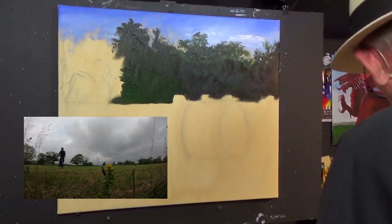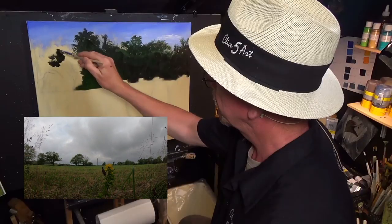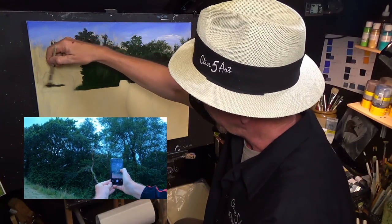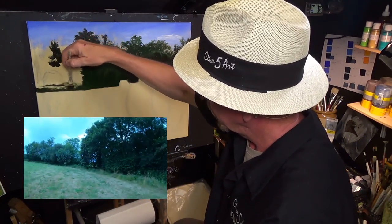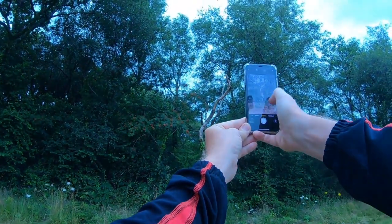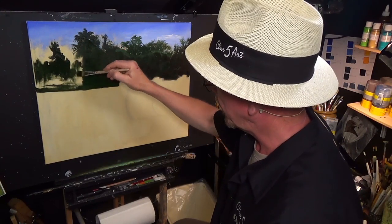Okay, get some brown, a bit more ochre green, a little bit more black into that. There was a fantastic tree that I noticed, and it was all rotten. And I want to try and incorporate that as well. And I noticed there was a bit of light coming through, so I'm not going to cover all that, but there, I want a little bit of light coming through there.